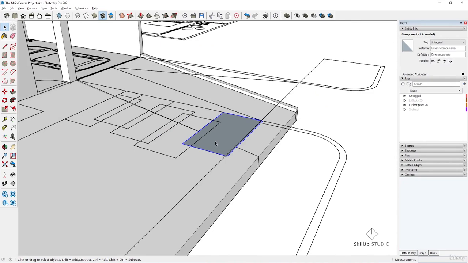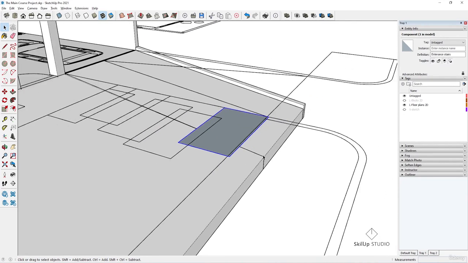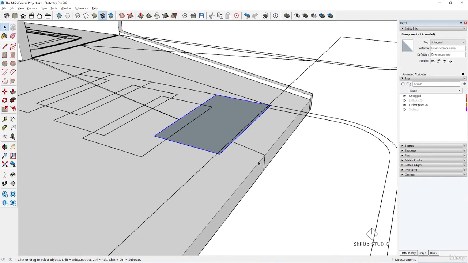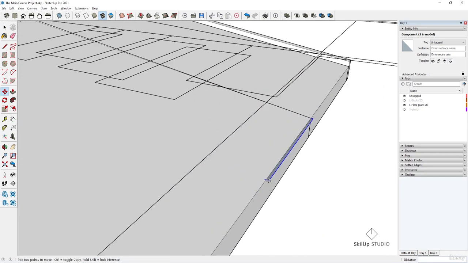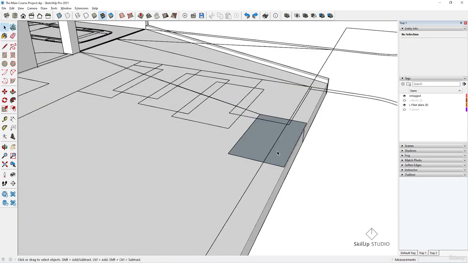This step will be higher than finish level of the sidewalk. This edge on finish level of sidewalk. So I will move this step down to the sidewalk edge. Then move it up this step 15 centimeters. Now this step in its place exactly, and we will make rest of the steps.